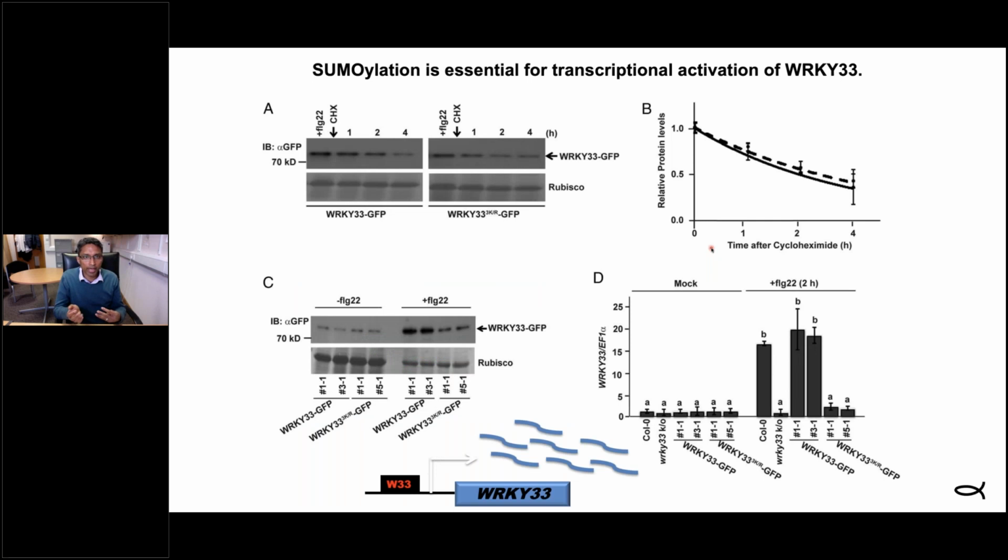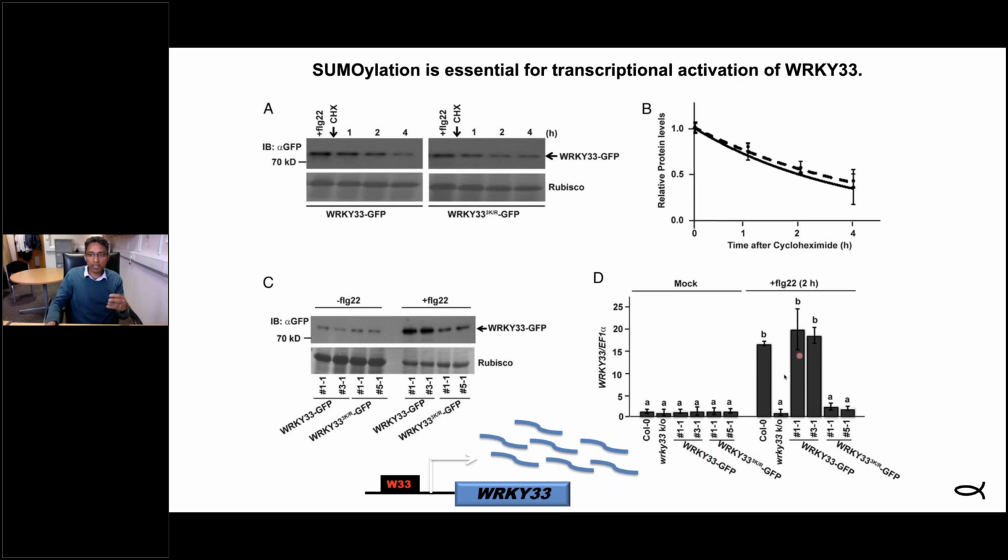And here's the problem that we had. Once we know that the WORK-E33 non-SUMO form is no longer functional, we found that the protein was stable between the non-SUMOylated form and the SUMOylated form, but it was not able to perform its transcriptional activation role. So it was able to bind, and that's what these slides are showing. The protein is stable, 3KR compared to wild type, but its ability to switch on WORK-E33 itself is affected. The WORK-E33 transcription factor sits on the WORK-E33 promoter and switches on WORK-E33 itself, and the non-SUMOylated form can't do that.